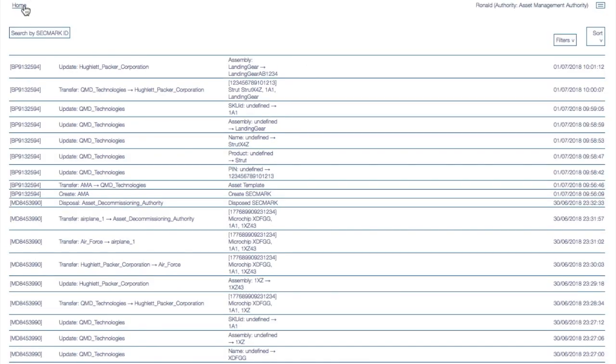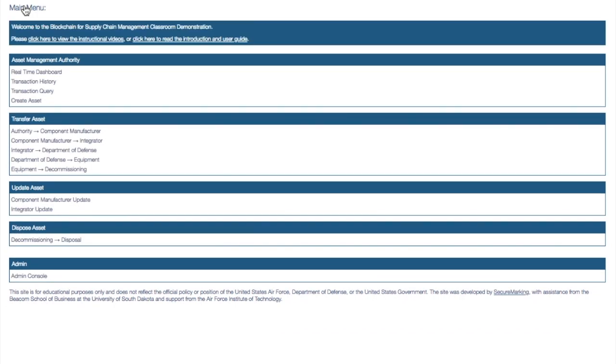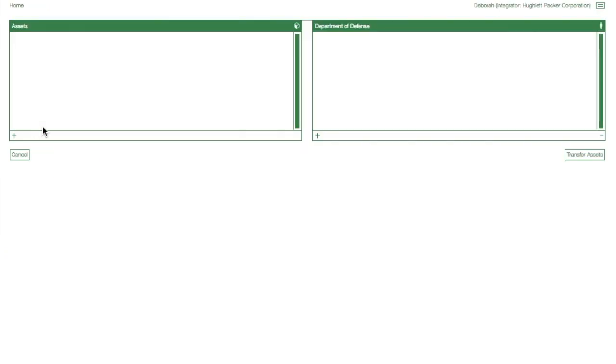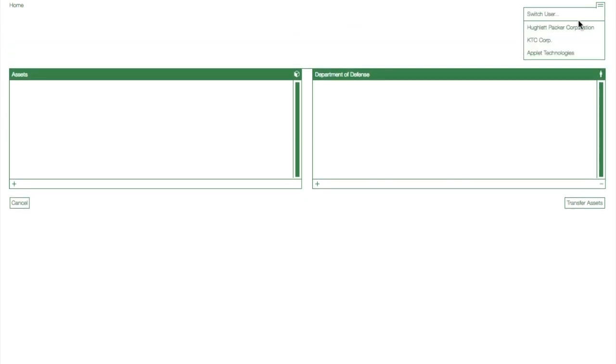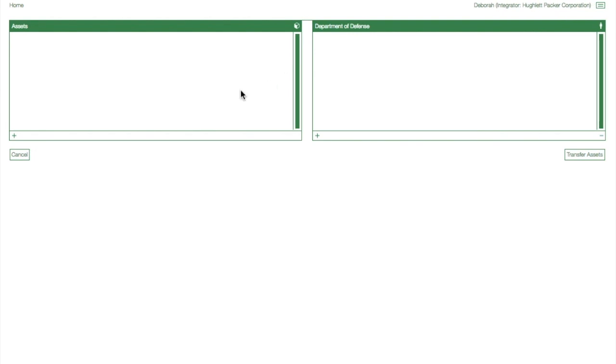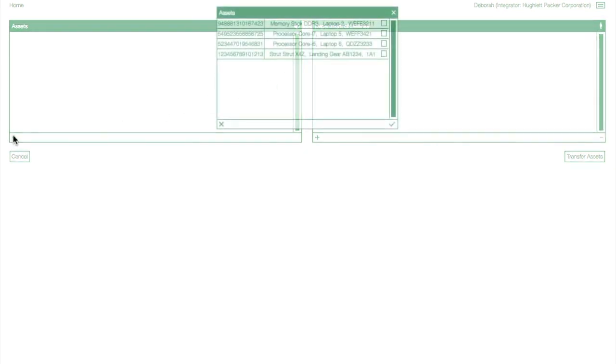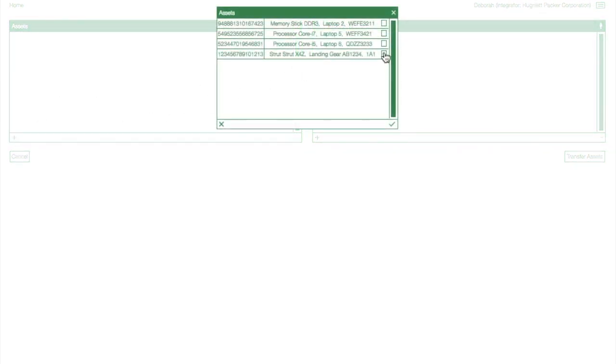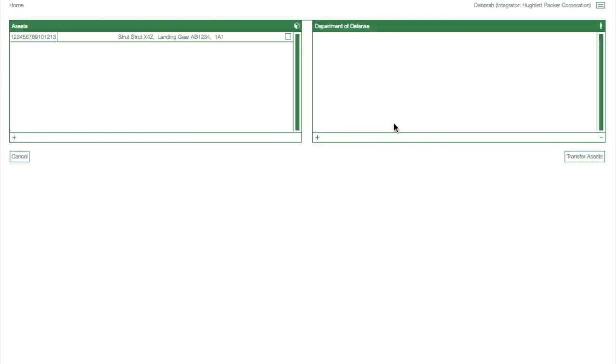Now the integrator will sell its product to the Department of Defense. Choose Hewlett-Packard Corporation. Select the product to sell. And let's select the Air Force as our Department of Defense customer.